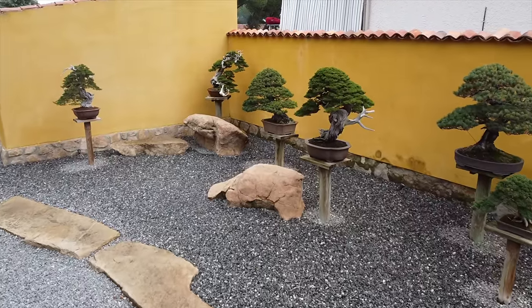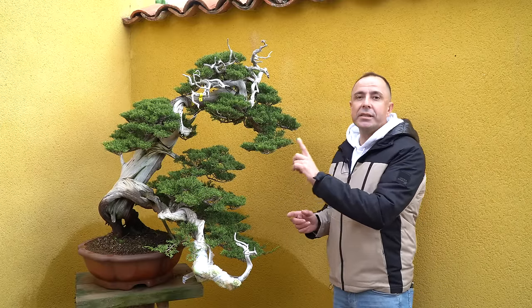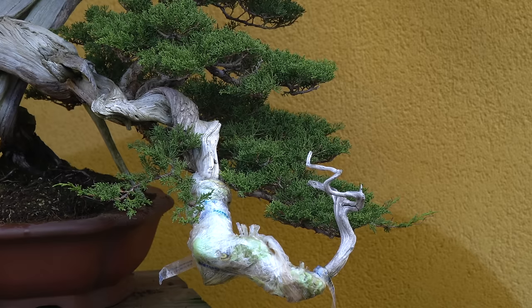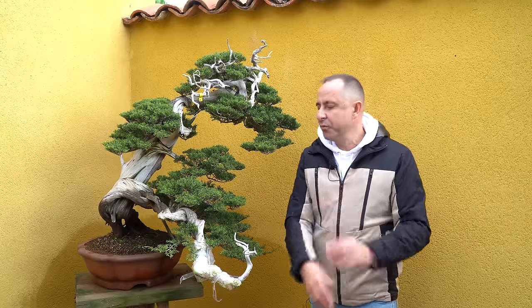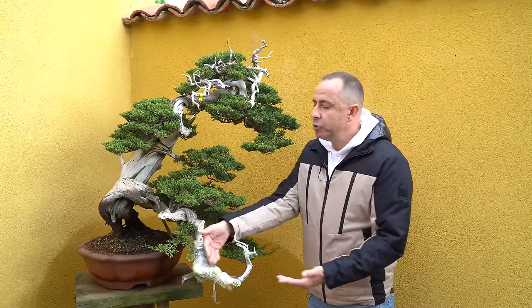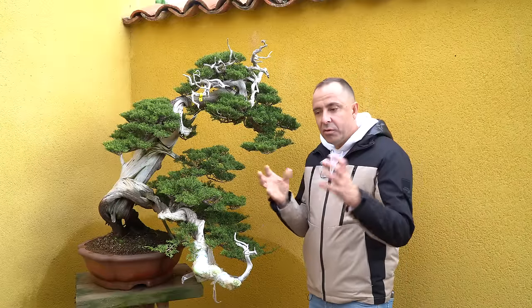I would like to stop at this itoigawa. In fact, the trunk is juniper sabina and the foliage is itoigawa. And I want to stop at this one because everybody asks, what is this? The thing is, this zine is coming too much to the front, and I think I could improve it a little bit, and I want to bend it up and then move to here, and I think it will be more integrated.